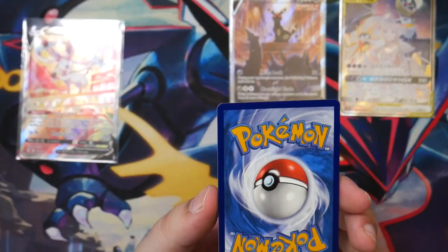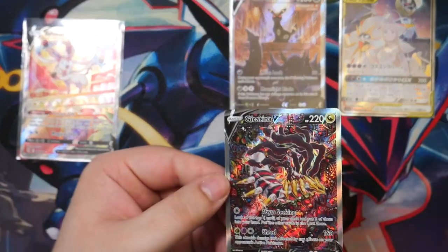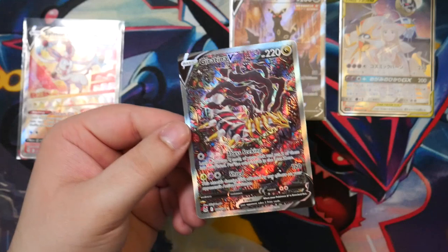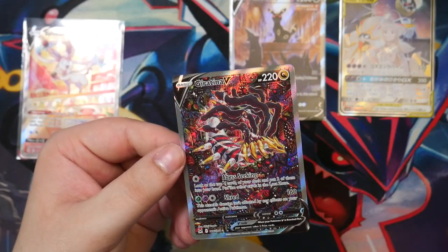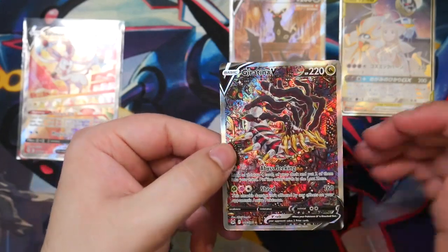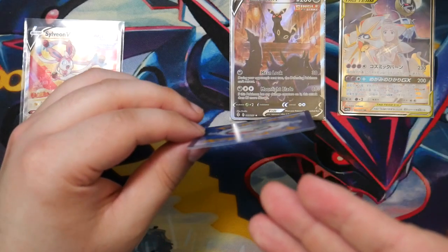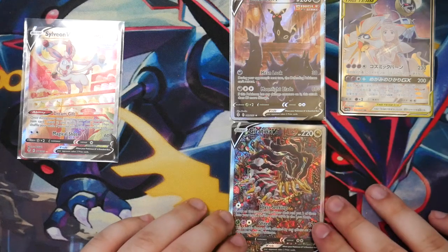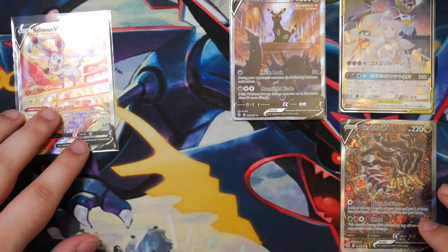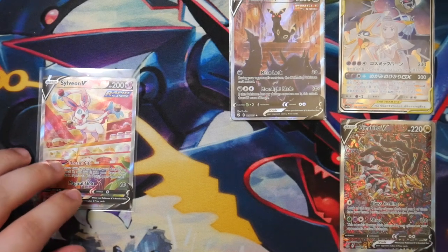This is the second time I've bought cards from this shop in Finland. I bought the new VMAX and the Celebi in my last mail day video, and both of them actually look pretty good. Their ranking definitely holds true. It is a little bit curled, but that's completely normal — that's not something that deducts value in any meaningful way. What a mail day! It's not as many letters as last time, but the cards we do have here are pretty insane.